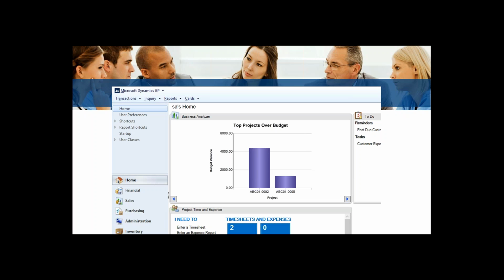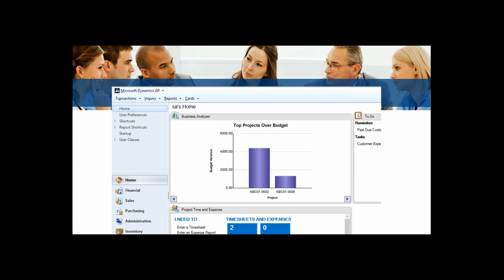Microsoft offers, with Dynamics GP, a few standard charts and graphs in their Business Analyzer for you. So the top projects over budget, that graph comes with Dynamics GP. That is not something that I created specifically for my presentation.